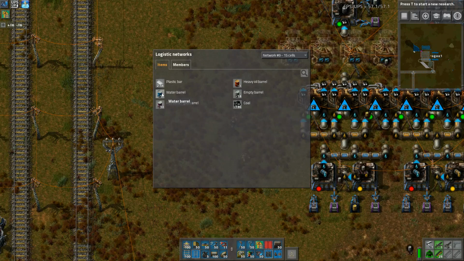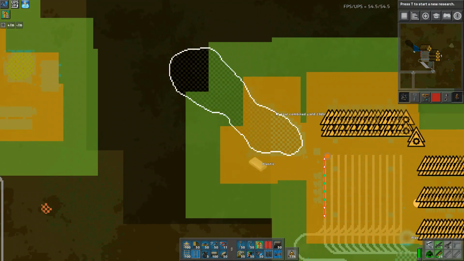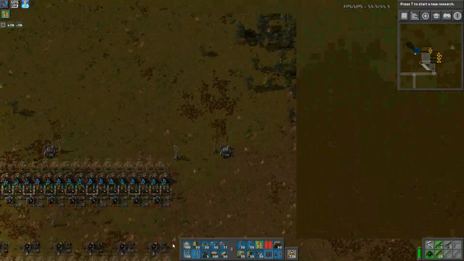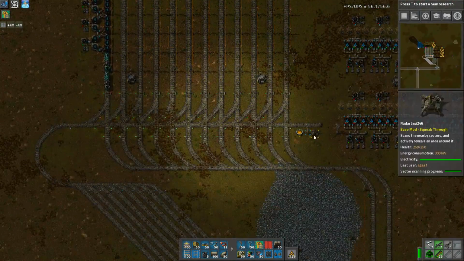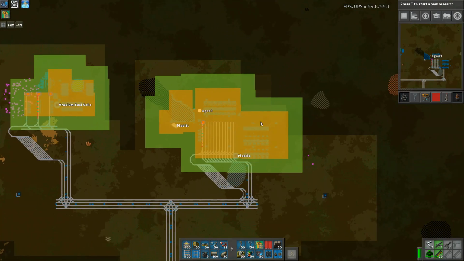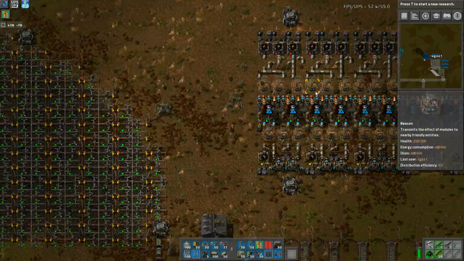Suppose we're out of water. Yep, out of water, out of empty barrels, out of coal. Out of coal? Man, this is a much hungrier system than I thought it was going to be. The radar's covering these guys. So we just need a radar over here somewhere. Excellent, excellent. So that's plastic. Done.